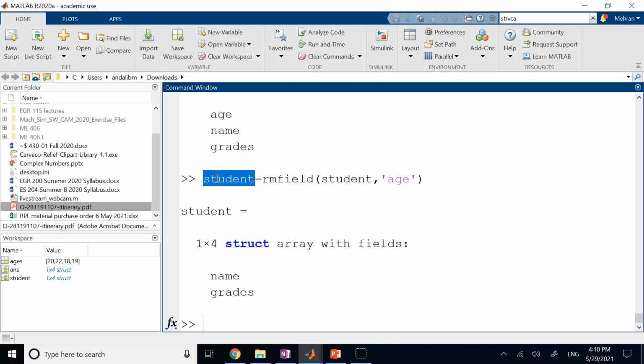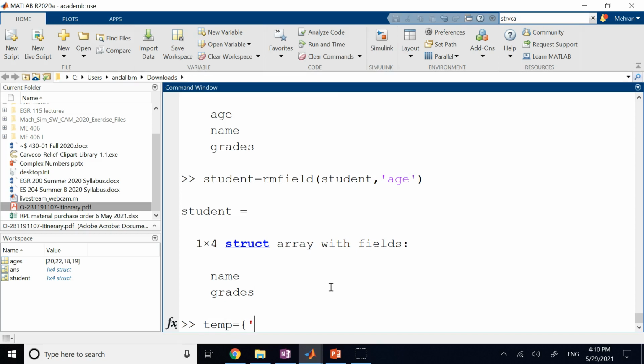Now, you might say, well, what if I want to add a new field now, a different field? Maybe I had what? I removed age. Maybe I want to add like state, right? Which states are these students coming from? How about that? How can I do that? Well, this is the way to go about it. You add some new field, whatever you want, like temp, and this temp, you define it as a cell.